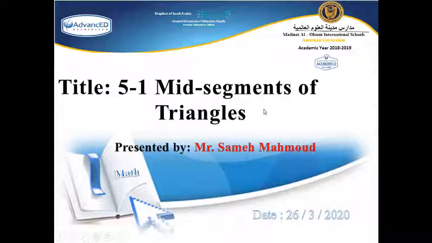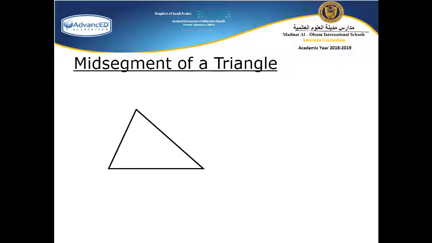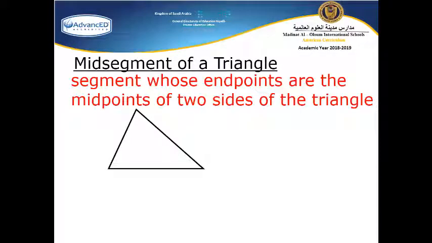The next lesson, mid segments of the triangle. Here let me remind you with the mid segment. The mid segment is the segment whose endpoints are the midpoints of the two sides of the triangle, as you see here. If we have two midpoints here like this, then this segment that joins the two midpoints is our mid segment. And the third side, the opposite side to the mid segment, is called the base.